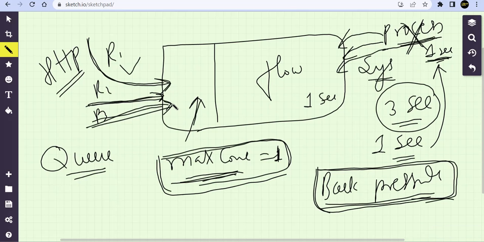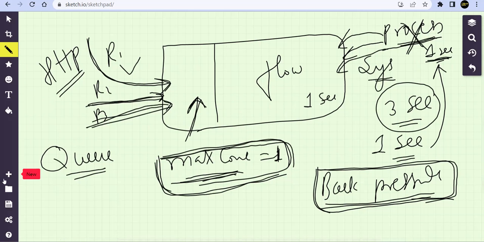So max concurrency will control your parallelism. We have multiple components which support this. One of them is batch job, one of them is flow, and we also have scatter gather, which we are going to discuss now. But is this clear, Kunal? Yes, max concurrency is a component property that controls the parallelism.